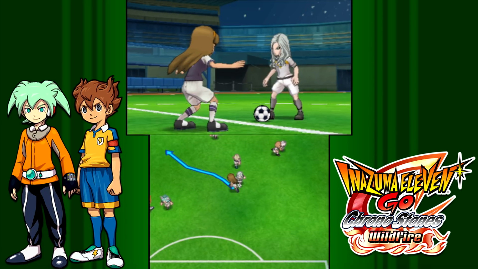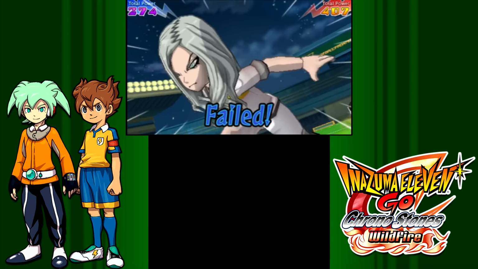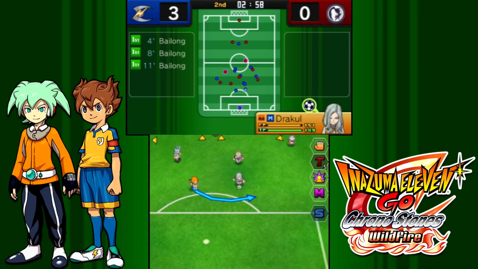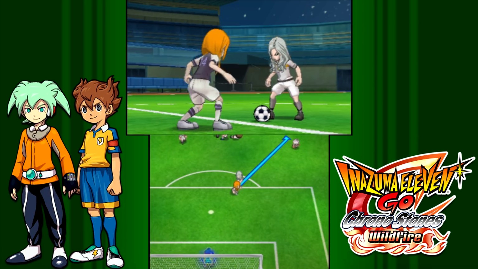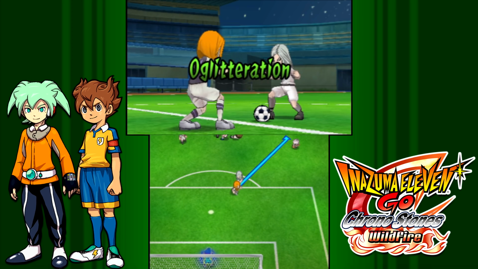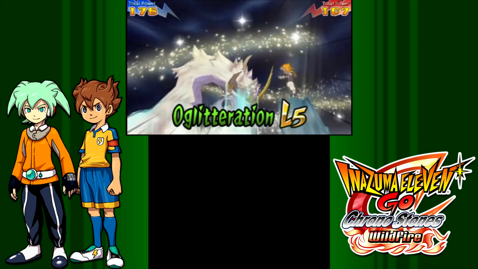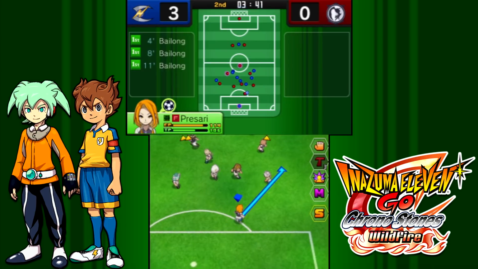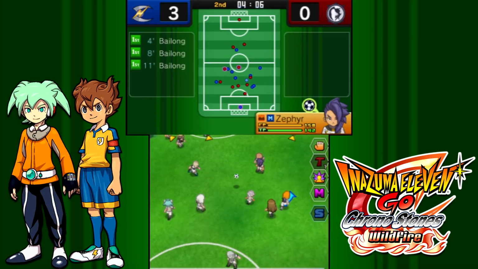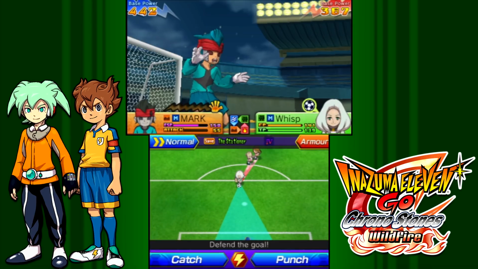For now, they're getting dangerously close. Gloopy Goopy Goo didn't even threaten Drakul. Ooh, Prezari gets there just in time. I don't think she can stop him. Oh, alright. So Gloopy Goopy Goo gets beaten out by a dribble, but Ogliteration beats Heaven's Time. That is type advantages for you. Go on, Mike, have the ball. I do try my best to have him on the team, but he's not the most useful, is he?